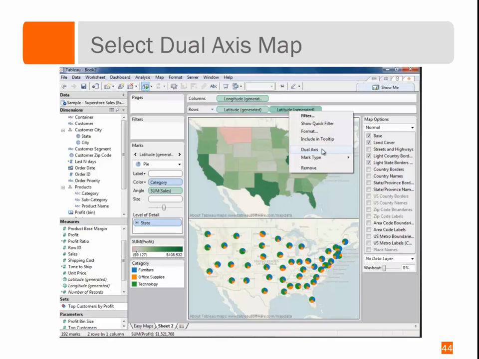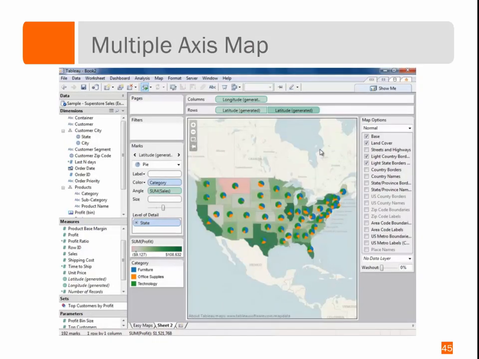So we're going to layer one of these maps on top of the other and then give a dual axis for our layered map, one on each side. So here we've layered, so we have the same column of longitude, but I have basically two latitude maps at work here.